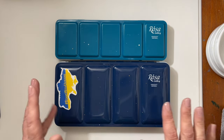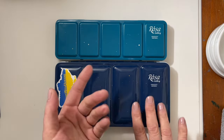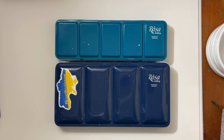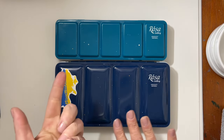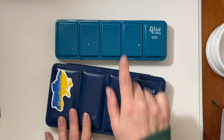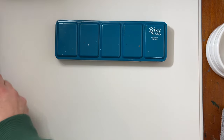I wanted two palettes, both of which were priced at $60, which was just a little bit outside of my budget. I really try to respect my budget because I feel like I have to set my limits somewhere. I wanted them both and they were both a little bit outside my budget, but ultimately I decided on this one and I splurged and I'm so glad I did.